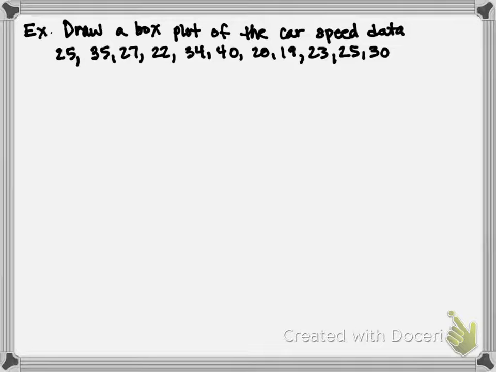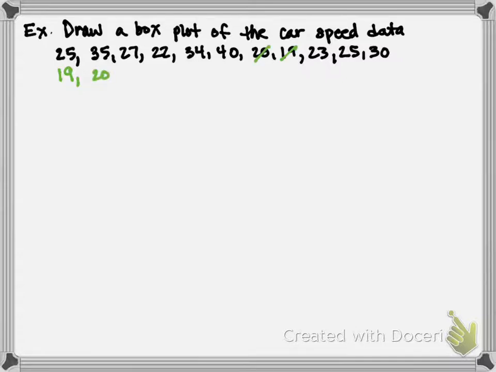So let's do that. And remember what I showed you yesterday. What I do is I look at my numbers. I have numbers in the 20s, 30s, 40s, teens. So let's start with the teens. So 19 would come first. Cross it off. In the 20s, I have 25, 27, 22, 20, 23, 25. Lots in the 20s. So the smallest was 20.